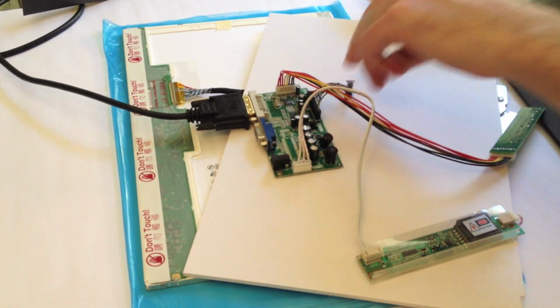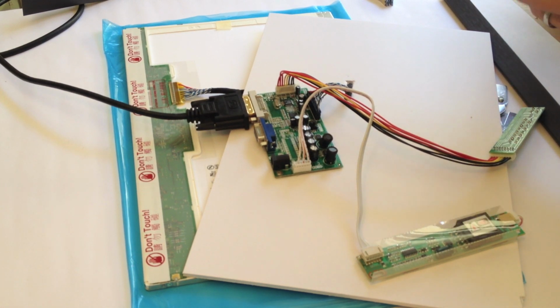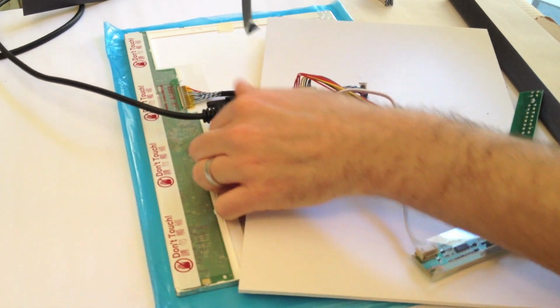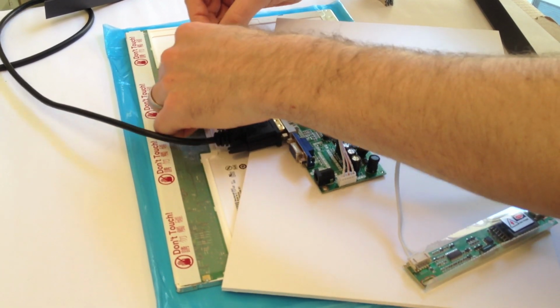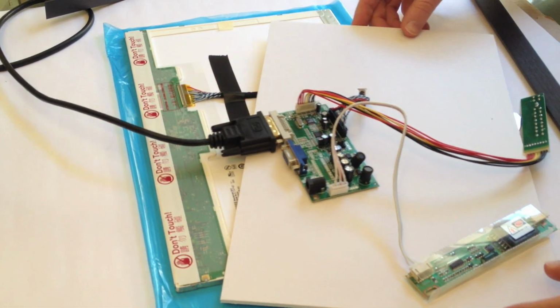So the first thing we do before we put our mounting board over it is we take some electrical tape. And what we want to do is prevent this cable from coming detached for some reason that we're not expecting, but we want to make sure that it doesn't move. So on the back of the LCD panel, we put a piece of electrical tape right over the cable just to keep it in place and so it doesn't come out.